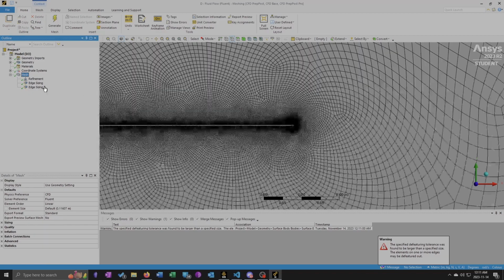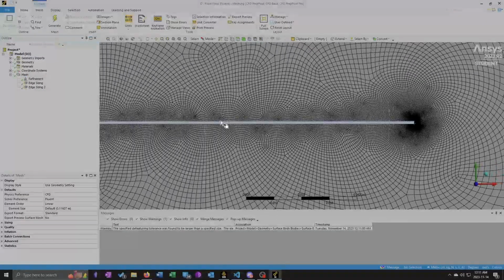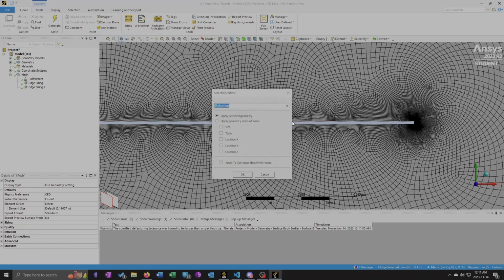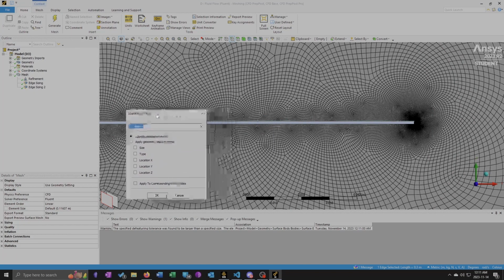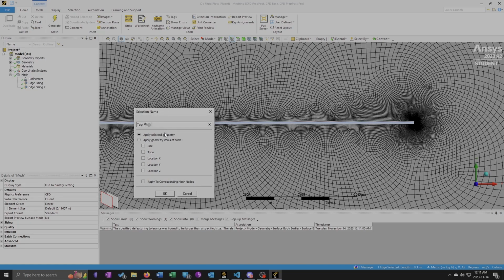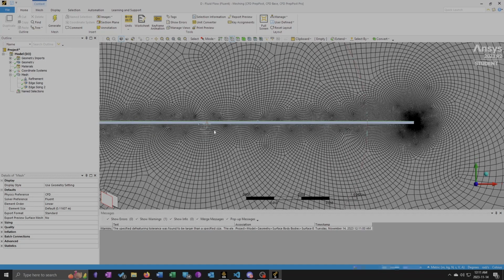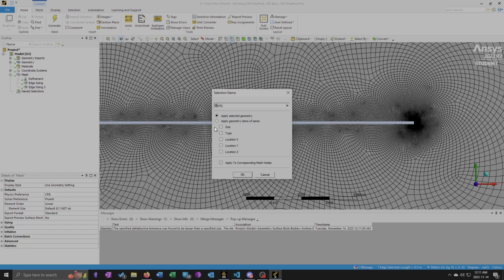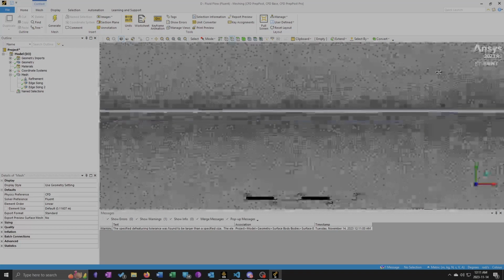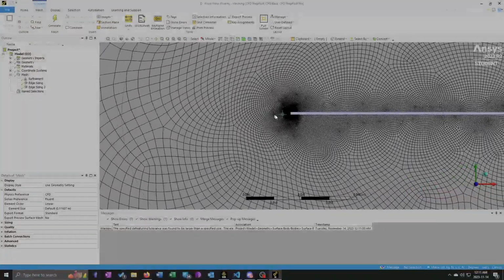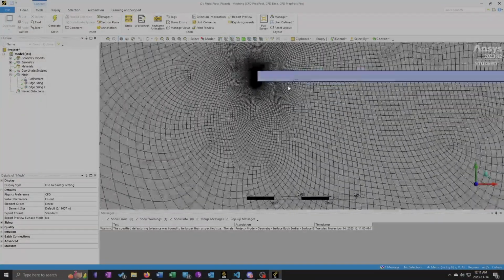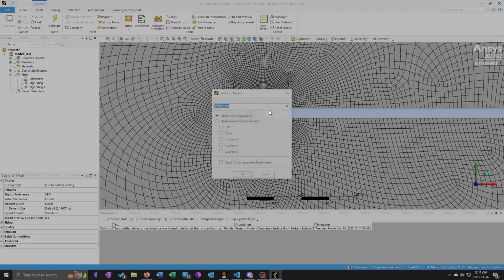Now the meshing is done, and one more thing we want to do before we move on is to name the part. So select the top plate, name it top plate. It's a keyboard shortcut, you just press N. So we just name all of these parts. Front plate.